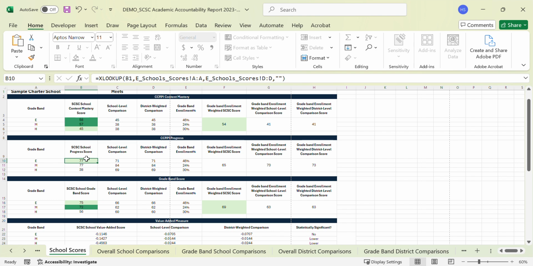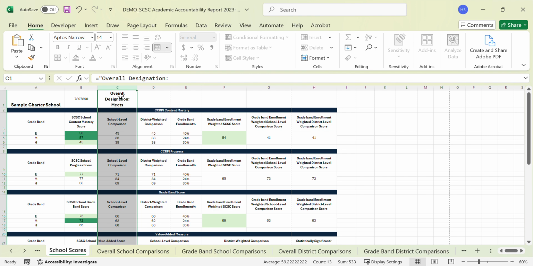The way that a state charter school can meet academic standards is by outperforming its comparison school. And we construct 2 comparisons, and the state charter school just has to outperform one of those comparisons. So the 2 comparisons, first in column C, you'll see all up and down the school level comparison.